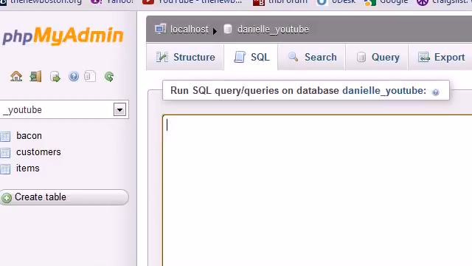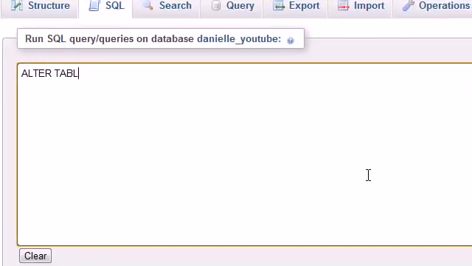Anytime you already have an existing table and you want to add a column, you can do it in one of two ways. I'll show you guys the first way. Alter table, and we'll go ahead and alter this bacon table right here. So write the name of your table after, which is bacon. And if you want to add a column, just hit add, and then write the name of your column, the new one, which is sample column or whatever.